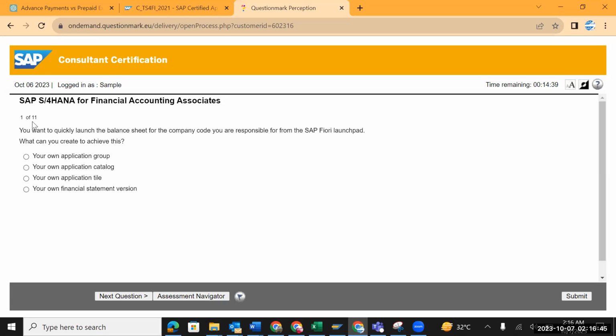For sample purposes, we have received 11 questions, so we'll try to answer all these questions. You want to quickly launch the balance sheet for a company code. You are responsible from my SAP Fiori Launchpad. What can you create to achieve this?